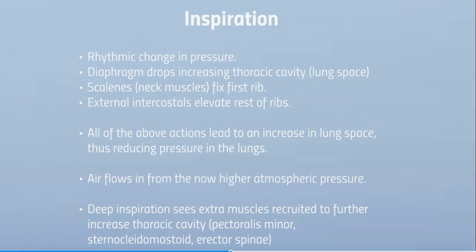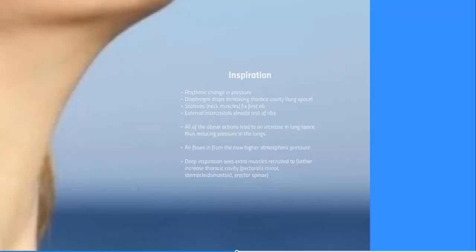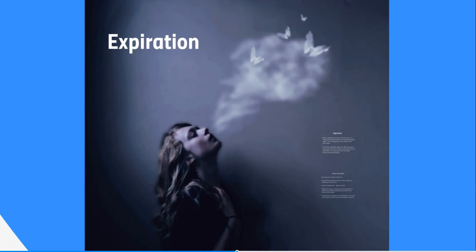If you want to breathe deeply, you're going to need to recruit more muscles to help you further expand. We've talked about how things like the middle back, posterior delt, and some others here, the erector spinae, would get you to lean back just to try and really open up that thoracic cavity. In expiration, it's actually not a taxing part of breathing.